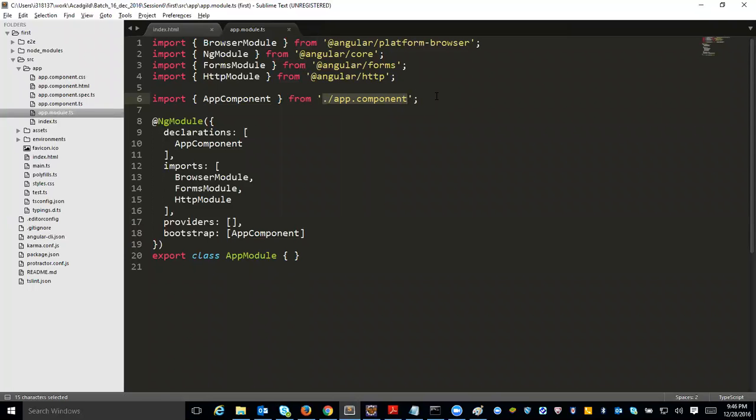As you know, we do not mention the type of the file, ts. Like in my last lecture, I told you, you do not specify the extension of the file. So we have imported this, then I am able to declare it here. If I remove this import, it will give me an error. You can see it is giving an error on AppComponent, cannot find name AppComponent. So if you want to use it, you have to first import it.